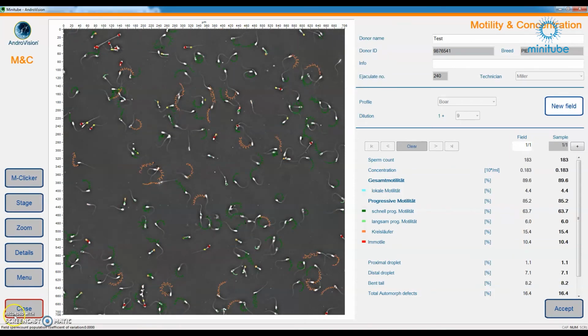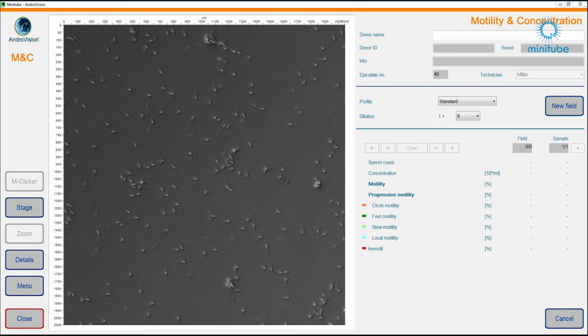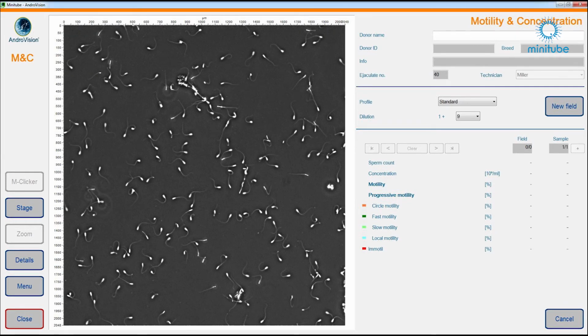This is how the sperm cells look if the phase contrast is not adjusted properly. The cells don't look as bright as normal and everything appears grayish. If this is the case, please readjust the phase contrast correctly. This is how an optimal microscopic picture should look. All semen cells appear fully white on a black background and the light is distributed evenly on the picture.